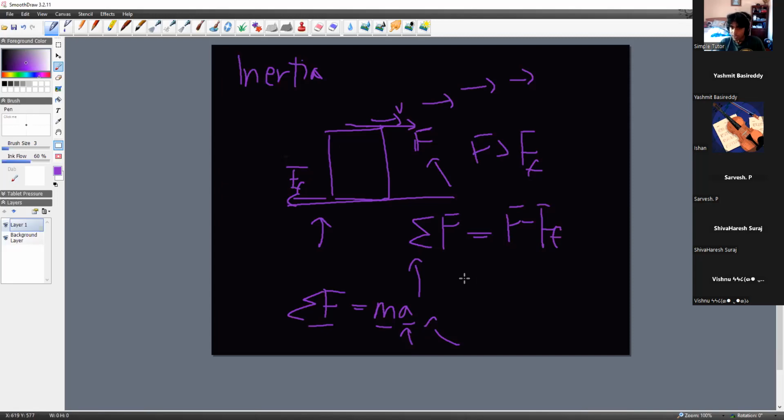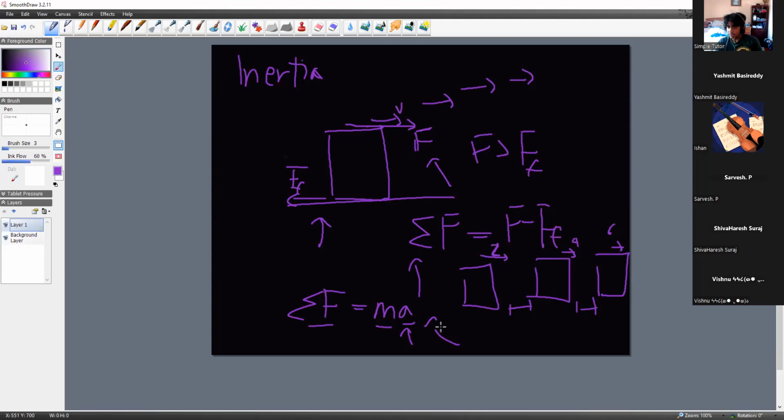So as we said, say we have an object that has an acceleration of 2 meters per second squared, and it has an initial velocity of 2 meters per second, right? This is our initial velocity. So after 1 second, it becomes 4, right? And after another second, it becomes 6, right?